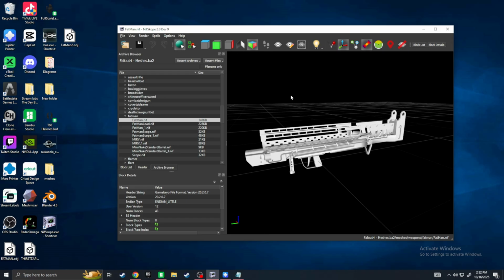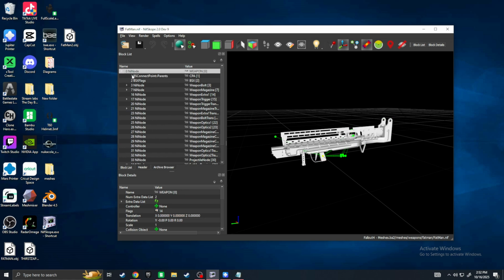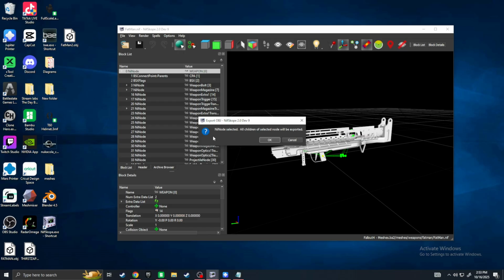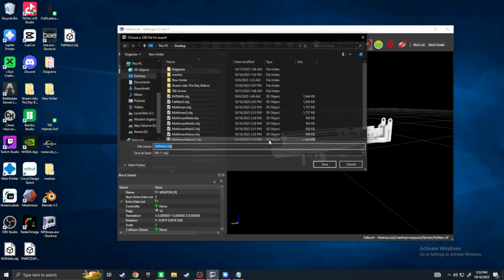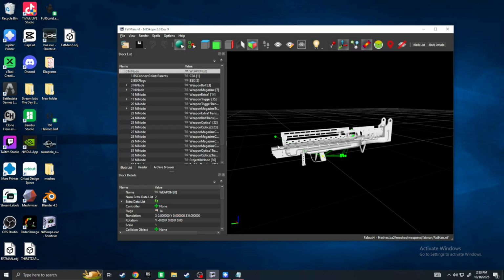So once you get the file ready to extract, the way that I do it is I click on the model here and then it'll pull up all these nodes. We'll scroll up to the very top and click on this first node, the 0NI node up top. Once that's selected, then you go File, Export, and then export.obj. And then it'll tell you what you have selected, just hit OK. And then name mine Fat Man 3. So save it wherever you like to save, hit save.